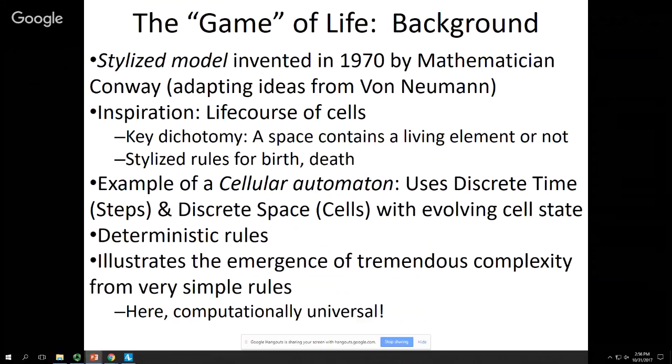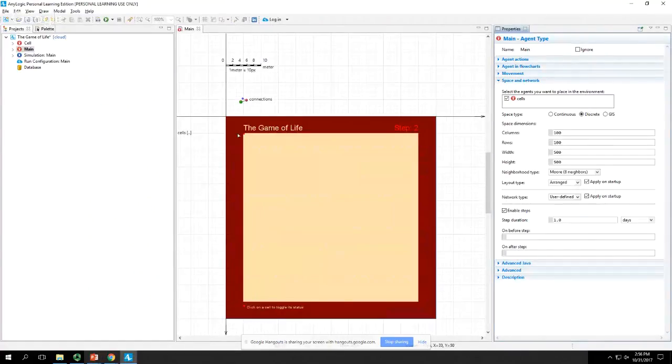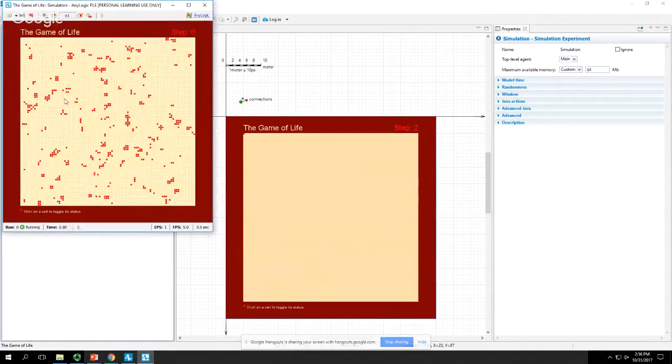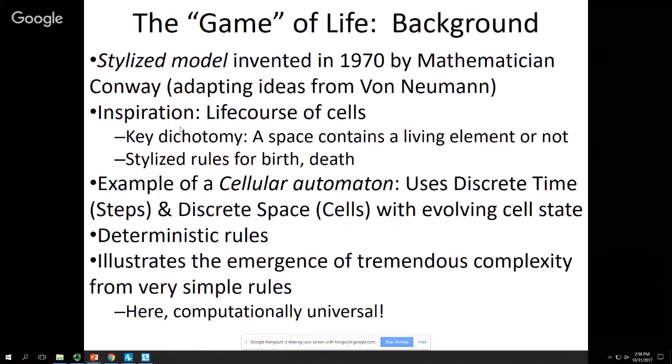And this so-called game of life, these set of rules, reflect a stylized capturing of that in what's called a cellular automata. This cellular automata is divided up into discrete space, and that space is tessellated, so it's broken up into these equal categories, so that over time we have in each category, as I said, either something that's living or dying. But beyond that, this is a model in what's called discrete time. And this is a very different model of time than we've been using, okay?